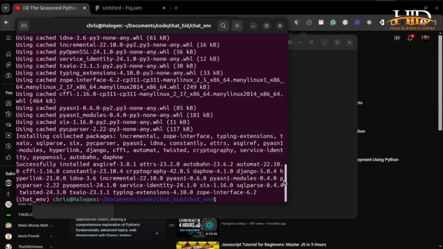So now we need to install Django Channels. Django Channels is what is going to be helping us to create the WebSocket connection. The Daphne server is what is going to be serving the connection for us. So for us to install Django Channels, what I would advise you to do, because this particular tutorial I've had to record twice. This is the second time I'm recording, and the issue that I encountered while I was working on the first tutorial, I don't want you to encounter it.